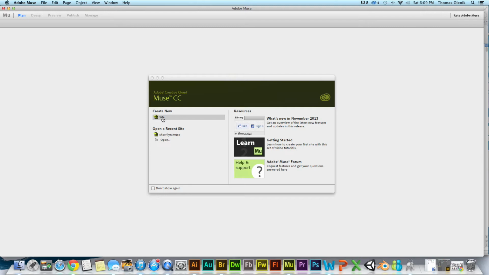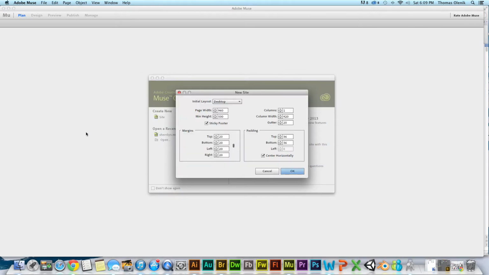Bring that up, and we'll just create a new site. There's options here. You can create it for tablet, phone, or desktop. I'm going to just start with desktop, and it'll give us the ability to change that later and make the site compatible for the other platforms as well. I'm going to leave most of these things as default, except I'm going to increase the columns here.